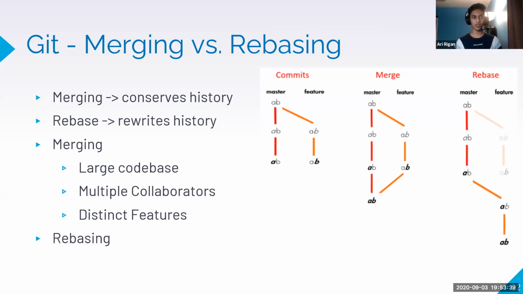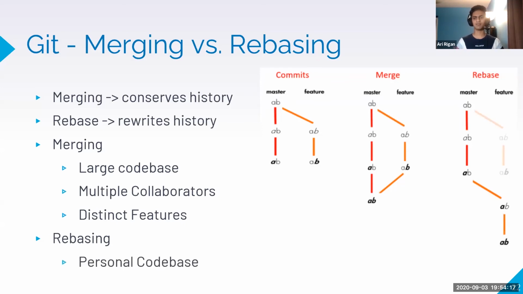So one question in the chat is, can you merge two different repos? No, repositories are held separately. I think there may be something fancy you can do with how you set up your origins, which we'll talk about. But in general, it's not a good idea to merge two repos together. I'm not particularly sure how you would do that. Generally, repositories are instances of a certain project, and they're generally kept separate. So if you have a program in one repository that only prints dog and the other repository only prints cat, you wouldn't be able to converge them into one repository. So we'll get into what repositories are in just a little bit.